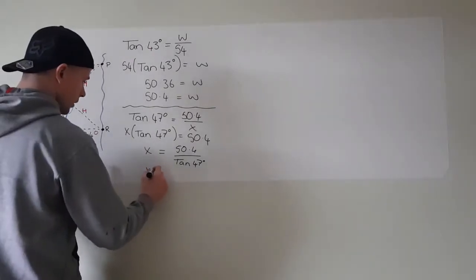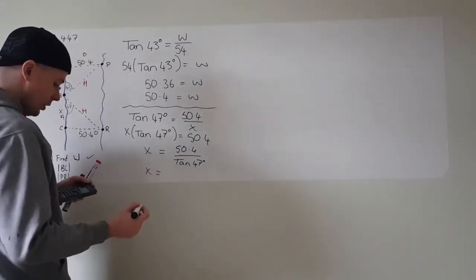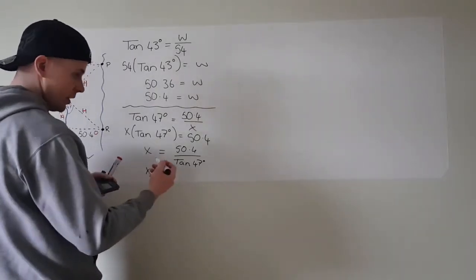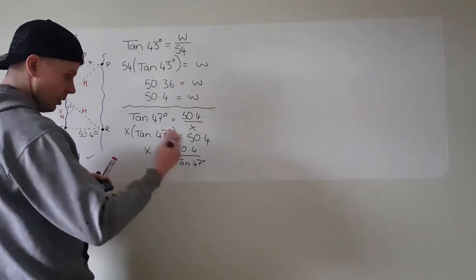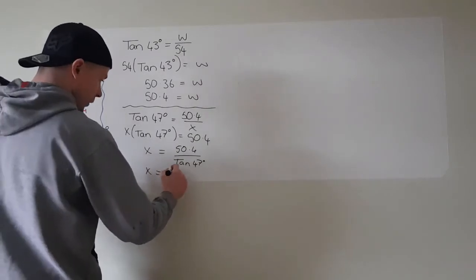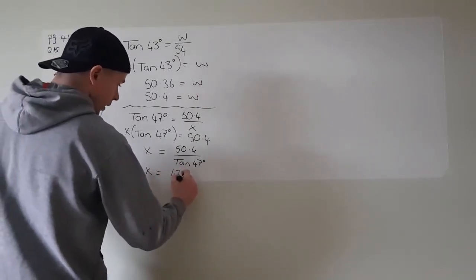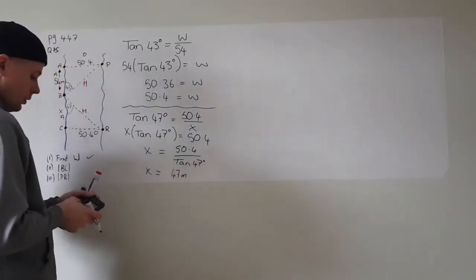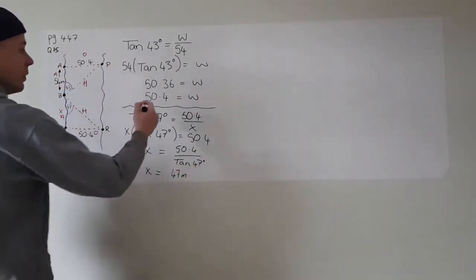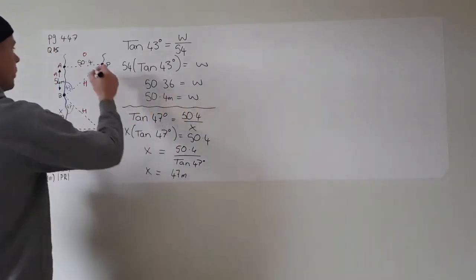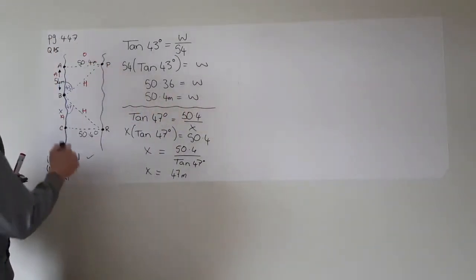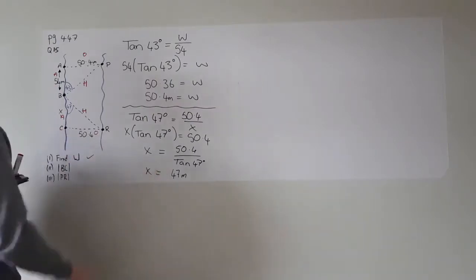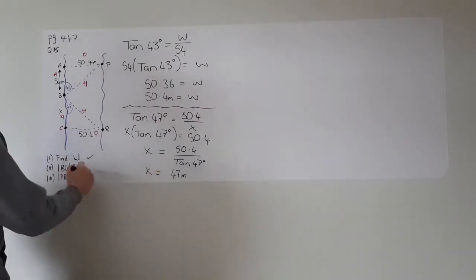And x then is equal to, and remember, to the closest one decimal place, so it's 46.99, so rounding that up, you're going to end up getting 47 meters. Yeah, meters. Alright, so 47 meters. And remember, this measurement up here was also in meters. Okay, so we've now found from B to C is 47 meters. Alright, so that's that part done.